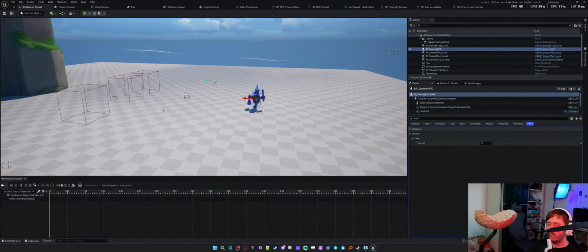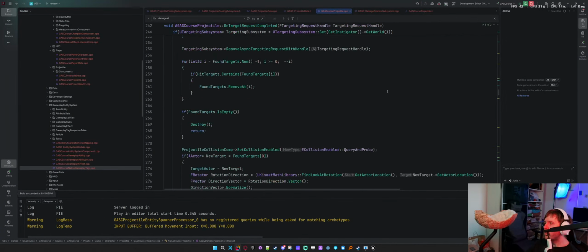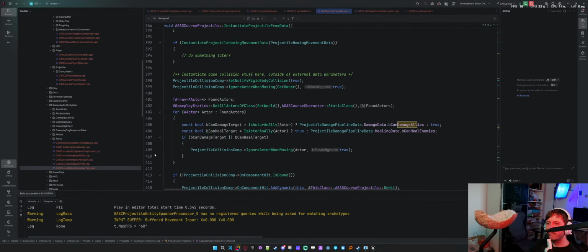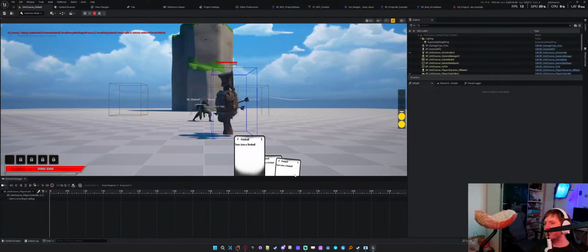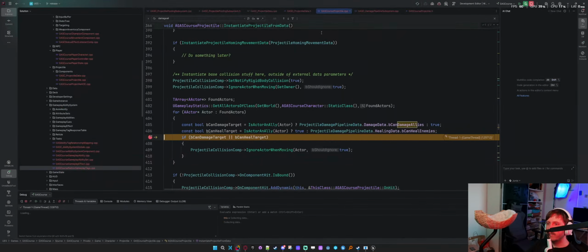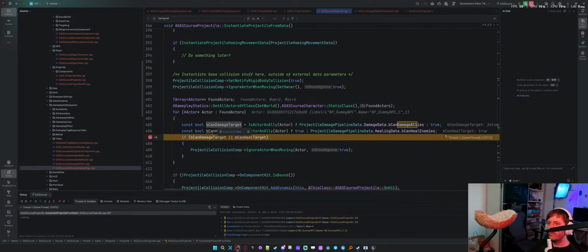Let's just be super sure. Okay, let's go to where we're instantiating that. Let's go here. And we go bam. So can damage target is false. Can heal target is true.